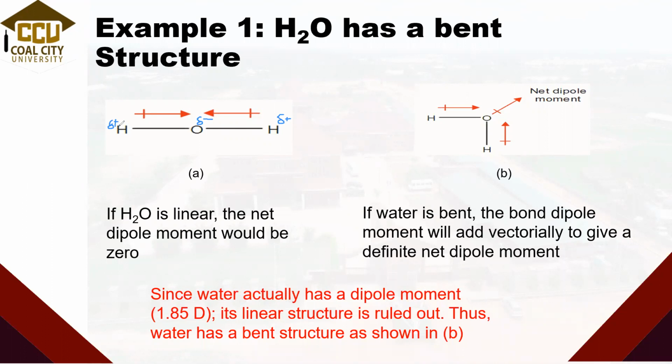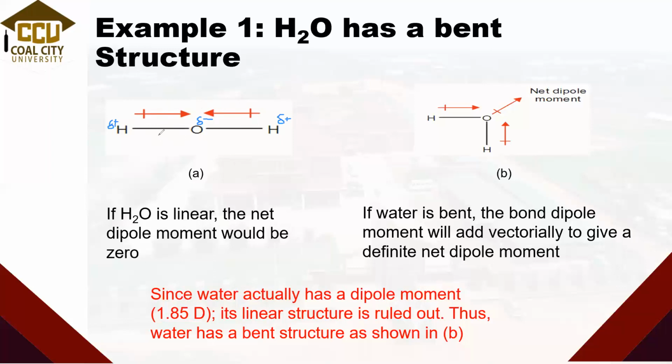Is that not so? Because I told you the arrow moves towards the negative charge, and at the positive end, we use a crossed tail to represent the positive end. So the oxygen here will be negative, and the two hydrogens are the partially positive charges. Now, you see this shape is a linear shape and it is symmetrical. The implication of this is that if water is linear, the net dipole moment would be zero, because the dipole moment of this end will cancel out the dipole moment of this end. Don't forget, I've already said that before. There will be bond dipole moments.